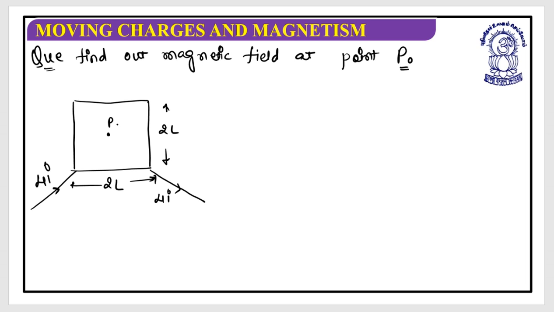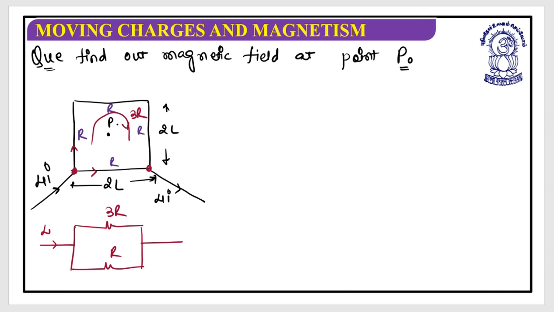Let's suppose, consider the resistance of each segment. This is R, this is R, this is R, and this is R. So the current should be distributed from this point because it has two options. One of them would be going through this, one of them would be going through this. Whatever current goes through this has to pass through this 3R resistance. So it is something like this. This is 3R, and here the resistance is R. So here 4I current has entered the circuit, and from here 4I will be leaving.